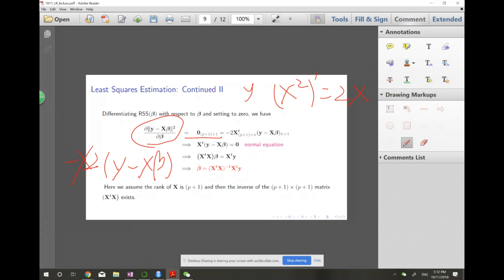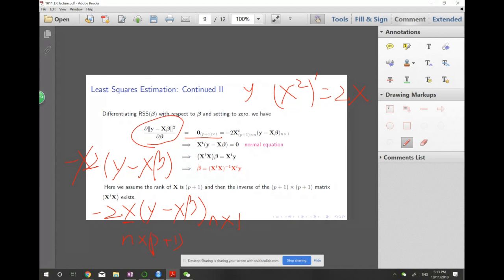So when we are trying to calculate this, it goes to this, right? And we can notice that because this is a matrix calculation, it is a little different from the one-dimensional function. So we need to make them comparable or calculable. For this one, they are n times one for the dimension. And x itself is n times p plus one.